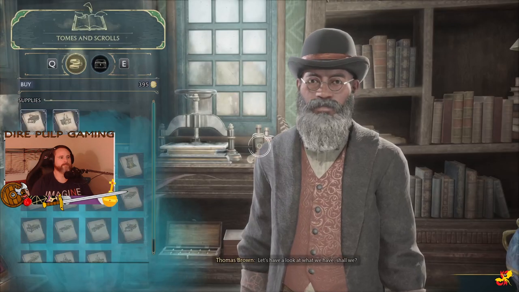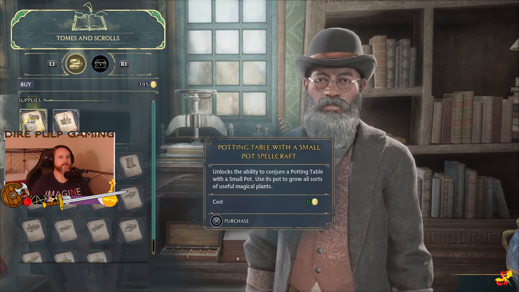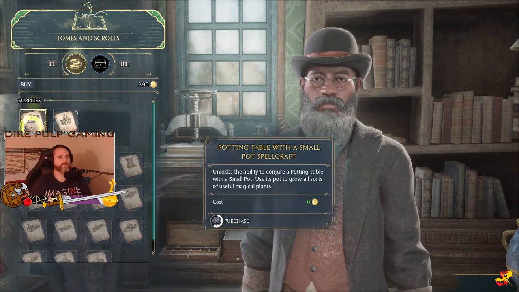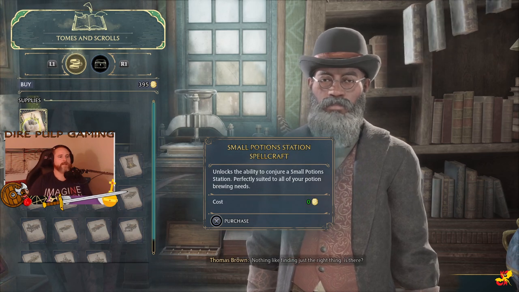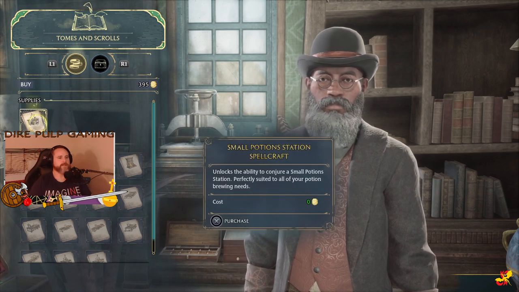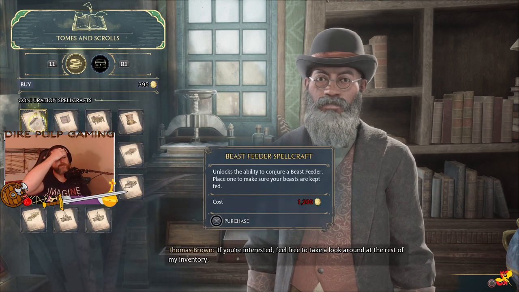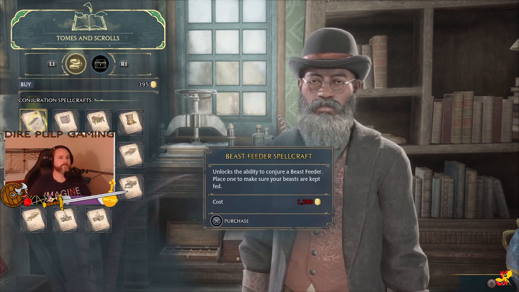Let's look at what we have, shall we? Mm-hmm, okay. Potting table with small hot spellcraft. Alright. I gotta hold it? Okay, and then a small potion station spellcraft. If you're interested, feel free to take a look around at the rest of my inventory.